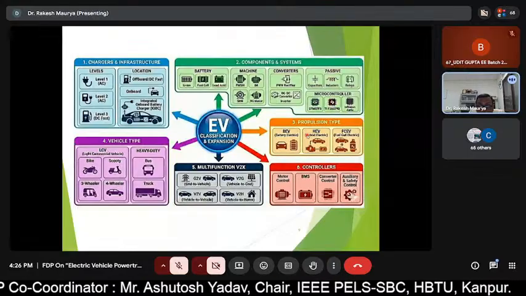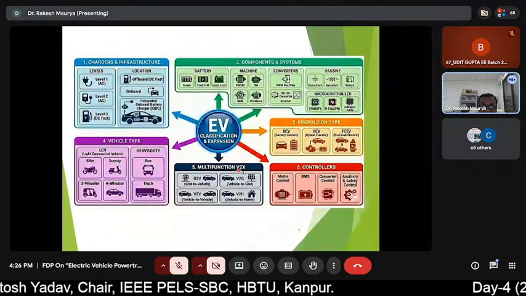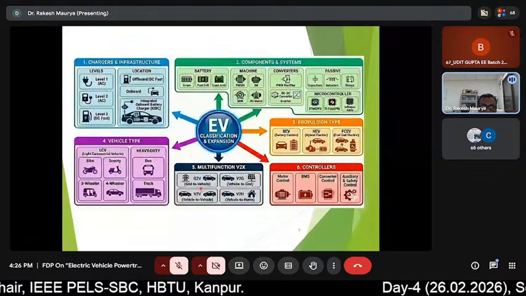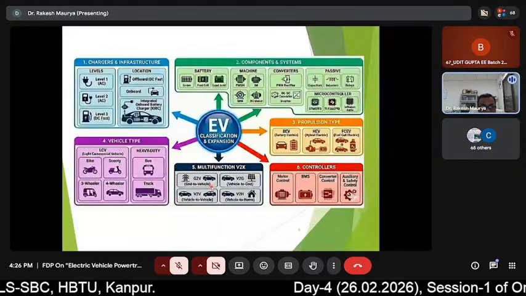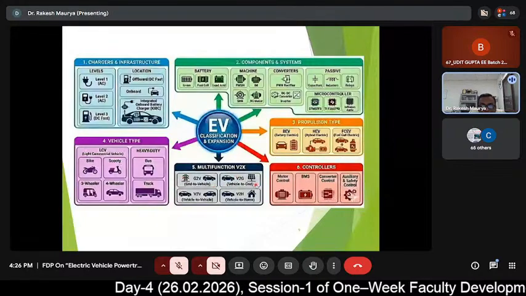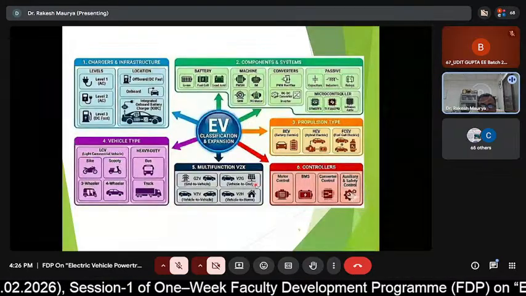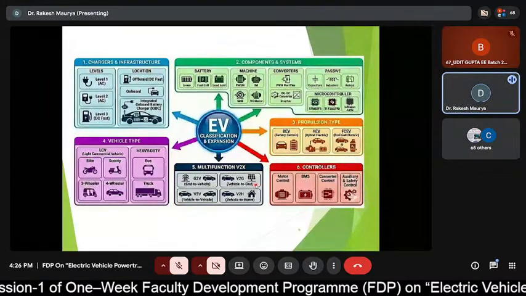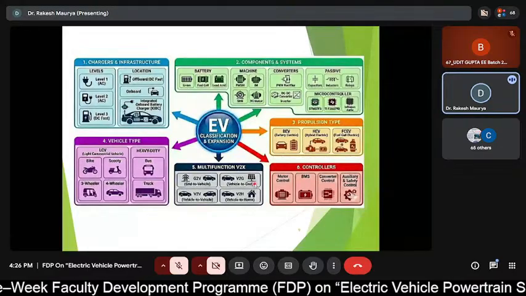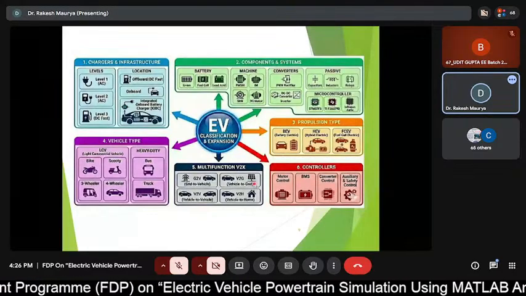So can't we use the electric vehicle for multiple functional purposes? For example, during charging we take power from the grid, but if the vehicle is available in the parking area and the battery is sufficiently charged, can we feed power to the grid and take money for that? It may be possible. So that is vehicle to grid.